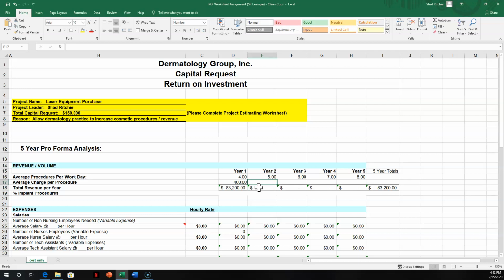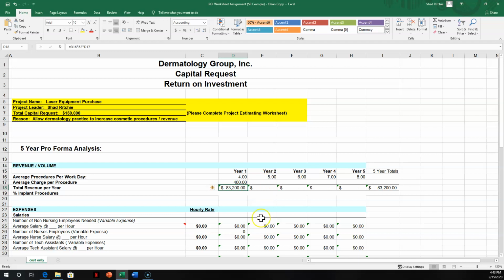And you'll see that it already calculates for you with the formula that it should generate about $83,000 worth of revenue in year 1. Again, this is going to be cash pay clientele, so we're going to capture those dollars up front rather than submitting for insurance.